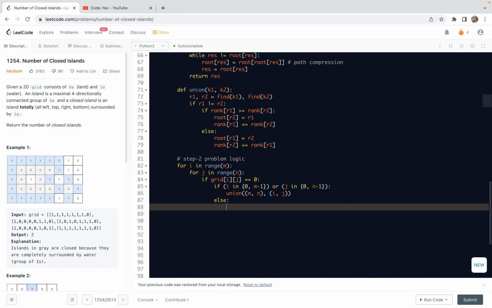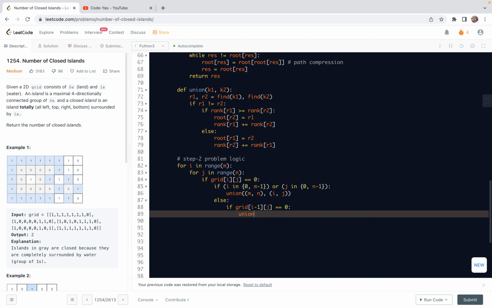Otherwise, i will be greater than 0 and less than m minus 1, and j will be greater than 0 and less than n minus 1. Then we check if grid i minus 1, j is 0. If so, we do the union of i minus 1, j and ij.